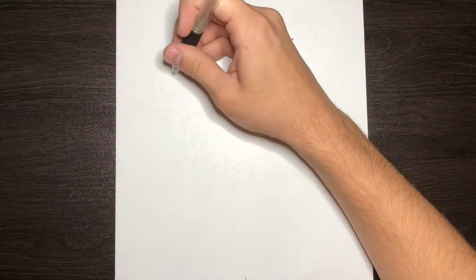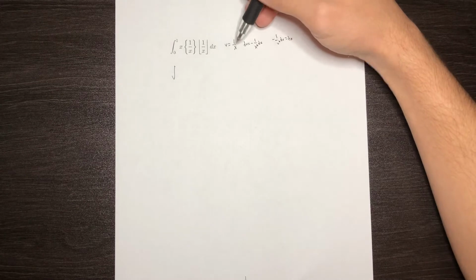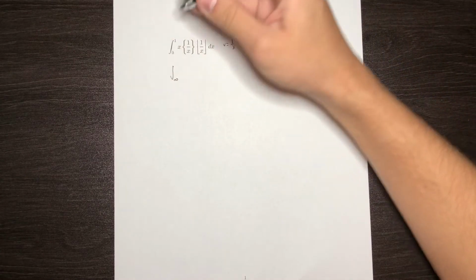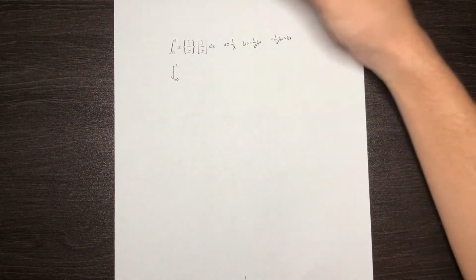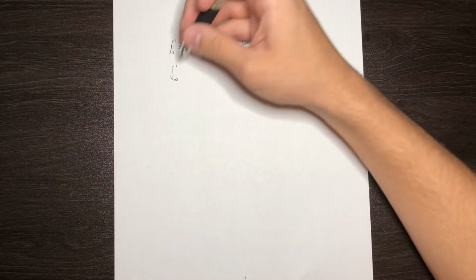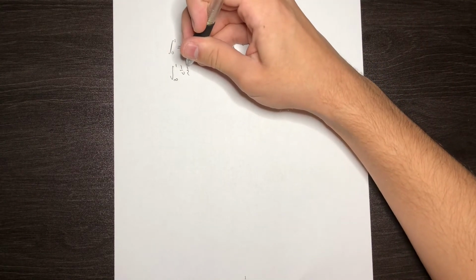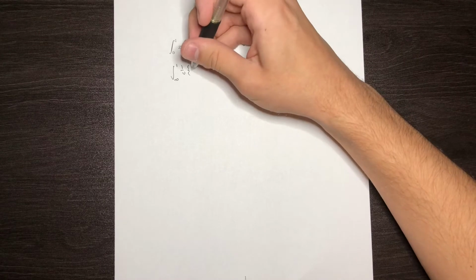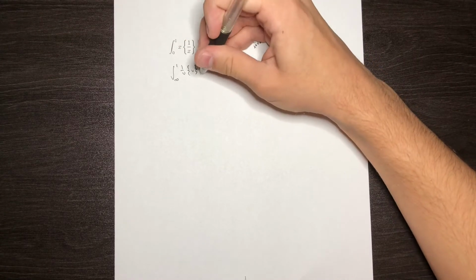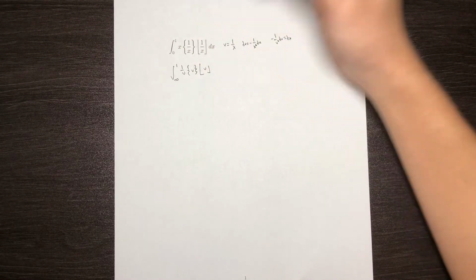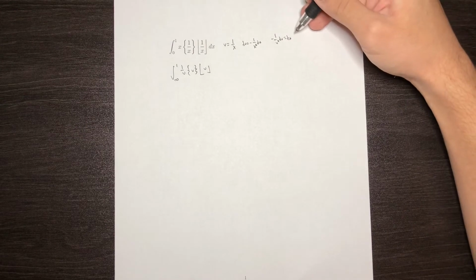Okay, so now plugging in, we have the integral. Well, at 0, u is going to be infinity, and then at 1, we will have 1, and then we have x, which now becomes 1 over u, and we have the fractional part of 1 divided by x, which is the fractional part of u, and then we have the floor of 1 divided by x, which is also the floor of u. And now we have dx, which is equal to negative 1 over u squared du.